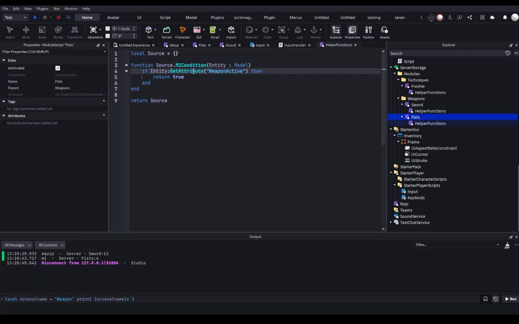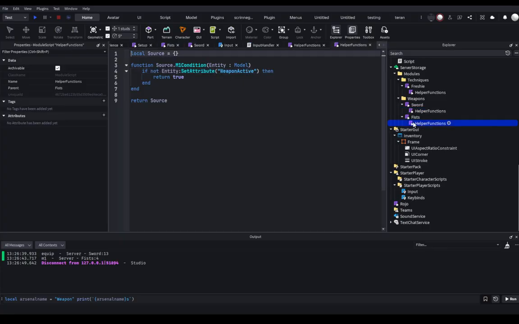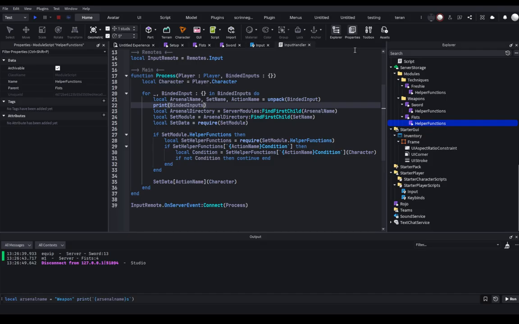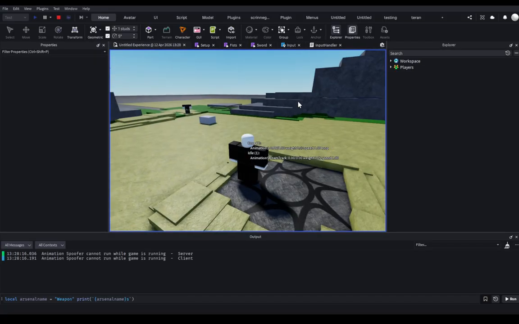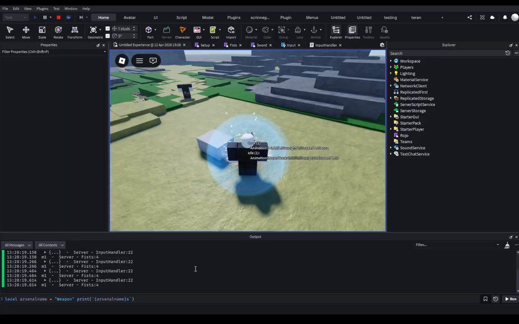Okay, so yeah, it should be get attribute, not a set attribute. Same thing here. That's why. So now it should work. And then that's that. So now you click, it works, cool.